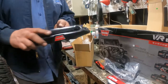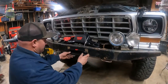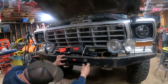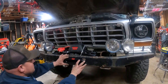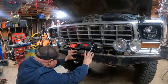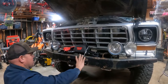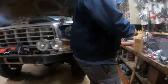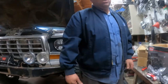Let's see how that's gonna look up there. The hole could be too big. I think it'll work out. Doesn't quite cover the bottom, but one good thing is this doesn't stick out near as far, so hopefully I'm less likely to slam it on the rocks, or wherever else we're going. Okay, that's all of it.